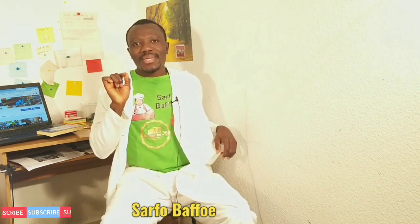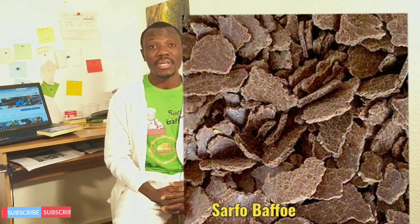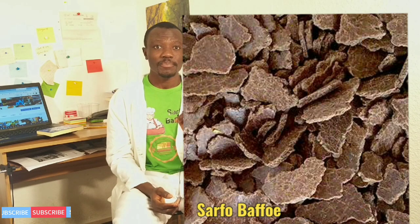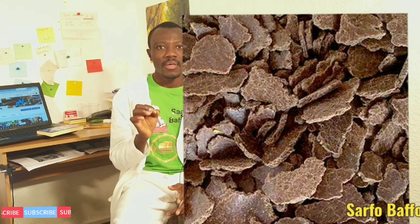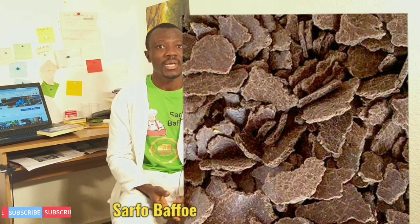The next on the list is peanut cake or groundnut cake. Groundnut cake or peanut cake is a good source of protein, but its quality is not equal to soya bean. It has about 47 to 48 percent protein in it. For example, you can use 10% peanut cake and then 6% fish meal and combine them as your source of protein for your poultry. Please note with caution: before adding any groundnut cake or peanut cake to your poultry feed, make sure it is free of mold or fungi, and make sure any ingredient added to your poultry feed is well dried. If not, it would increase the aflatoxin contamination of your poultry feed.